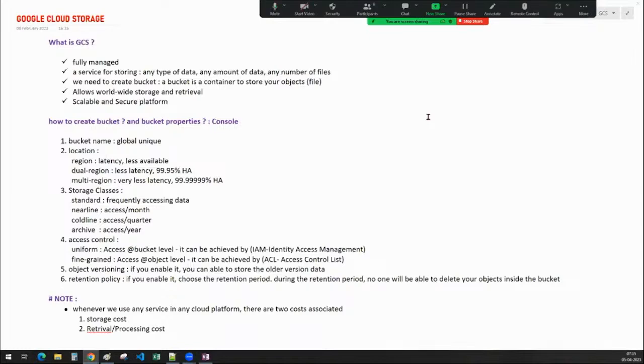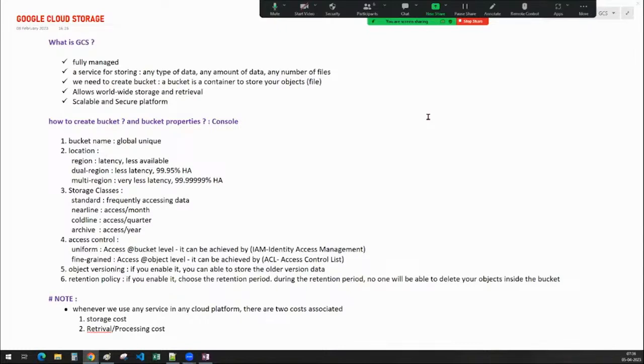If you remember, yesterday we had discussed the introduction of Google Cloud Storage, right? What is Google Cloud Storage, guys? Google Cloud Storage is one of the fully managed services. What does that mean? Fully managed means all the resources required for managing the files, as well as storing and retrieving the files, will be taken care of by GCP itself. We need not worry about that. The only thing we have to worry about is how to create a bucket, how to upload a file, and after that, how to make sure the data is controlled.